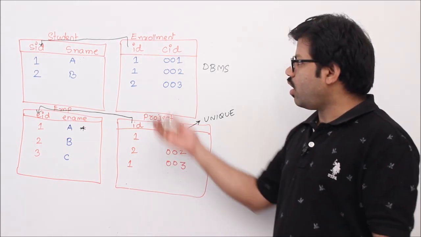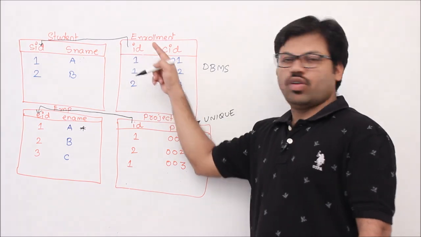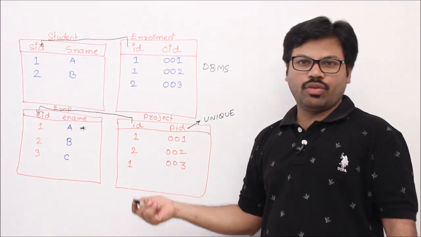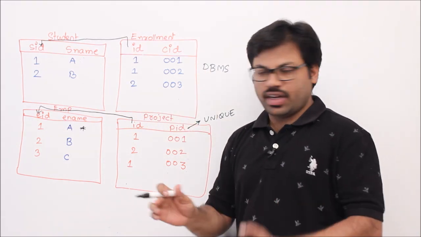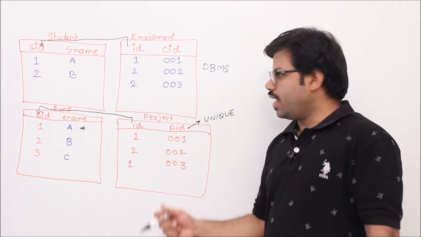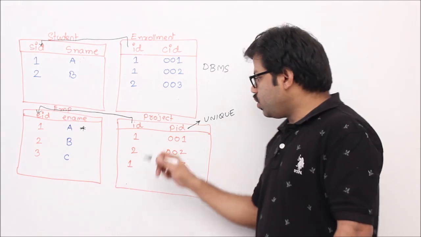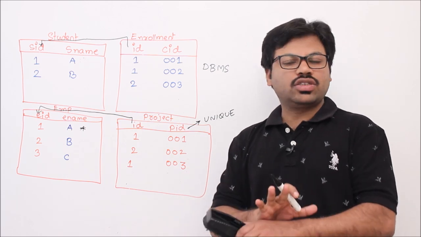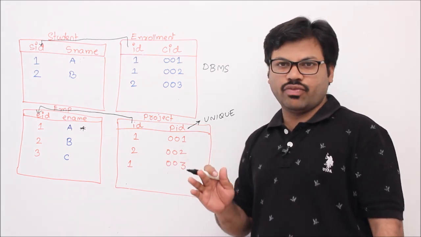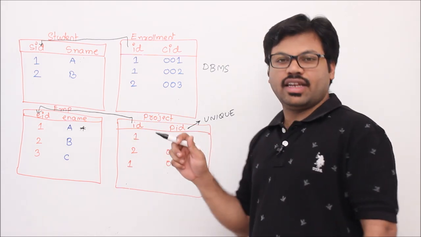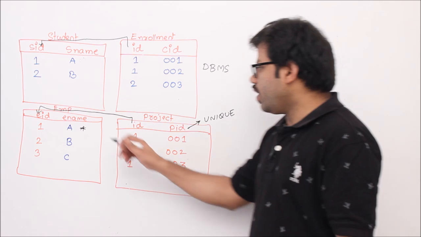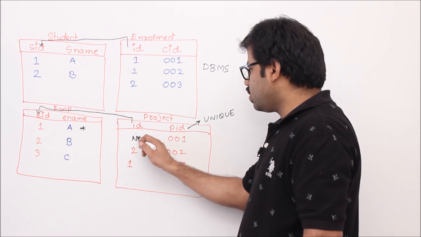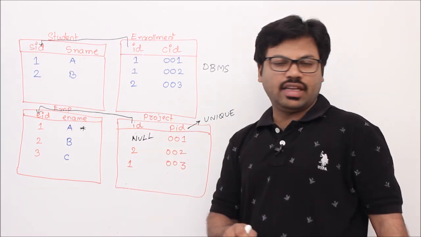Some students say that, sir, follow the same strategy which you followed for student enrollment. When I deleted a student, I deleted all the corresponding enrollments. That was the meaningful thing over there. But here, this is not so meaningful. Example, when you remove an employee, why should I delete my project? Because whether an employee exists or not doesn't matter, but the project should go on, right? So the project should be continued by someone. If you delete this project, then that is meaningless. So here, the best strategy is, whenever a person leaves a company, we should write here null, because at this moment no employee is dealing with it.